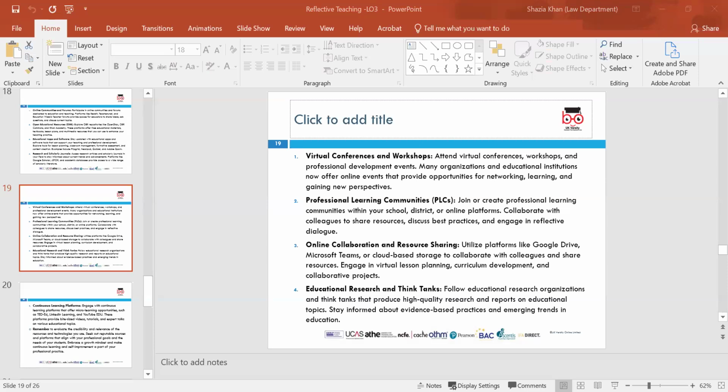Professional learning communities. So what are professional learning communities? This is a group of educators that meet regularly and frequently throughout the year to learn from each other, with the goal of improving student outcomes, collaborating with colleagues to share ideas and best practices, and engage in reflective dialogue. Professional learning communities are a way of getting to know others in the same area, but also working together to create more collaboration among staff.